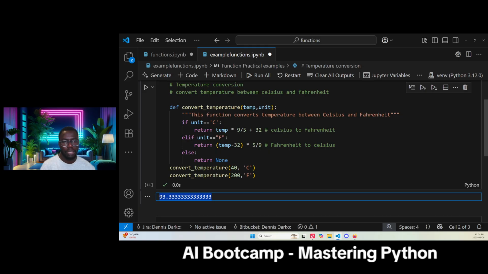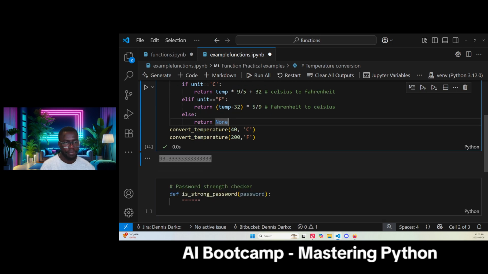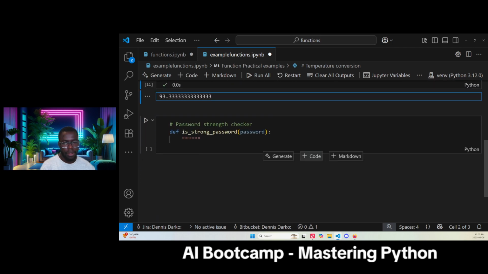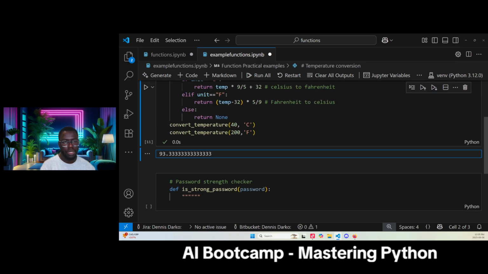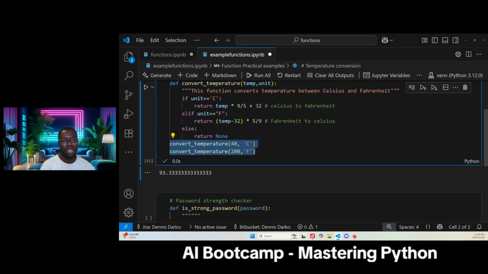But this is for your understanding. You need to understand the concept of how you can do conversions, and also how you can pass and call your functions. This is how we call them. Because we set an elif, that is why I'm calling it two times here. If I didn't bring this elif, I would have just called the function once. I was expecting it to return two results? No, because based on the logic here, it returns only one result, unless we go deeper.